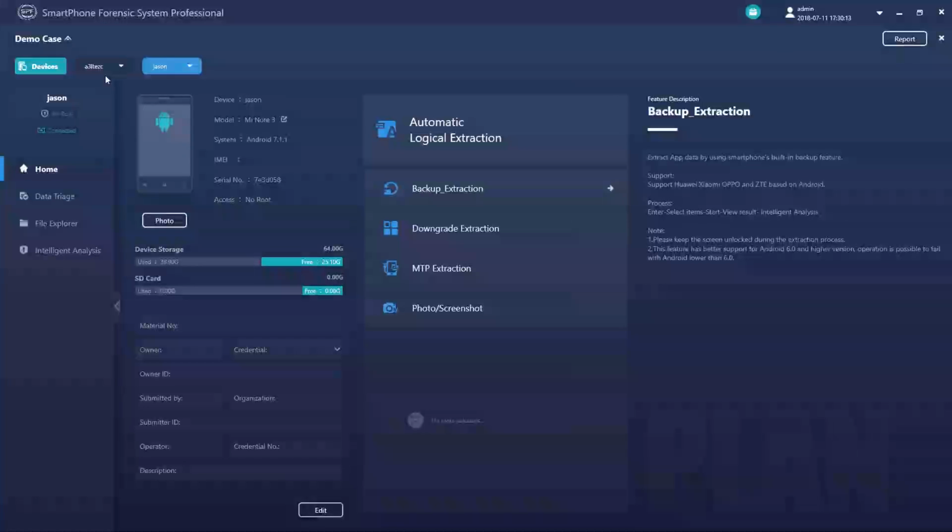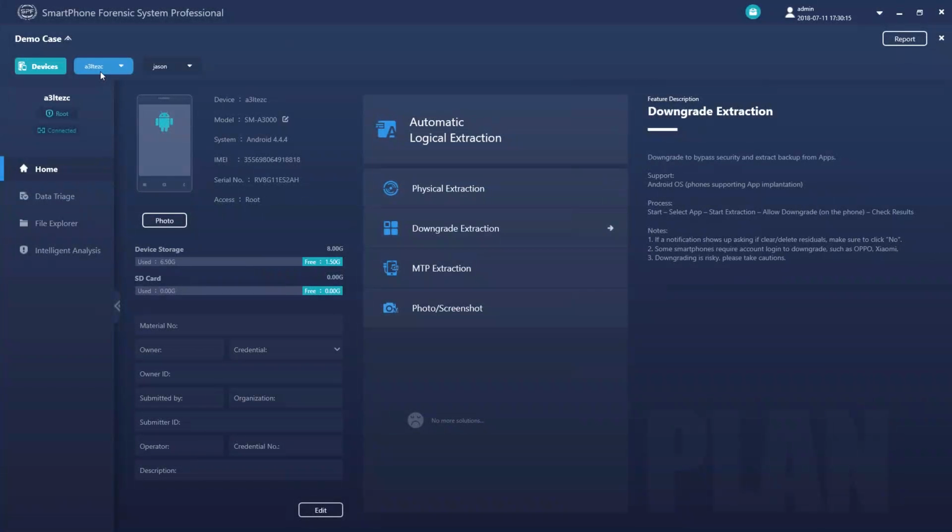Just now, as I introduced in the presentation, SPF Pro is an intelligent system. It will automatically analyze the different status of your smartphones. For example, as you can see, once we have connected the device for extraction, it will instantly tell you what the model is, the system version, IMEI serial number, and the user access such as root or jailbreak.